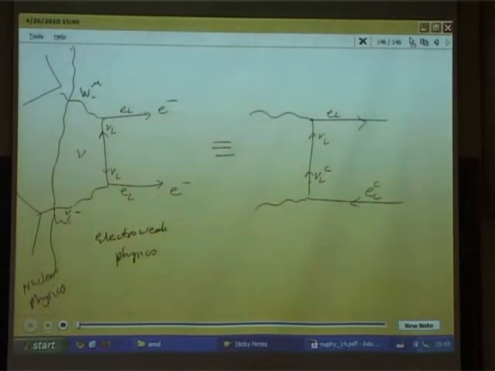Okay. So, mind it, e_L^c, C goes to the antiparticle, CP conjugate. So a left-handed electron gives a right-handed positron. So this diagram is the same as this diagram. This equivalence has nothing to do with neutrino physics. This is when you draw a Feynman diagram, this is always true.